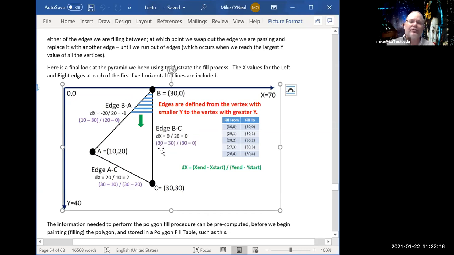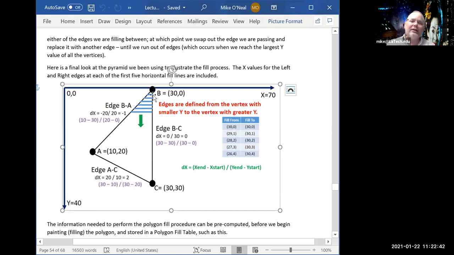So the change in x, 30 minus 30, over the change in y, 30 minus 0, right? So 0 over 30 means you're saying there are 30 steps here, and we have to change by a total of 0 in x. So 0 over 30 will change by 0 each time. That's basically what you're telling me.